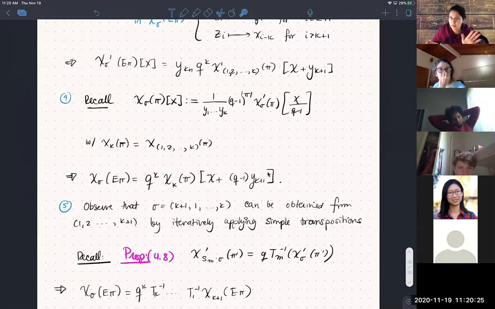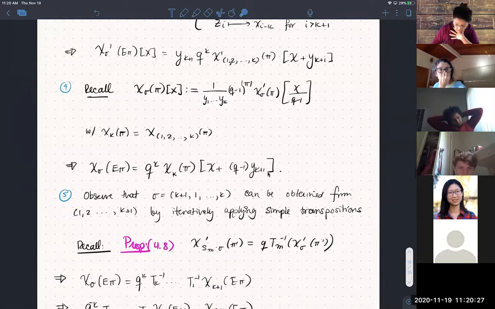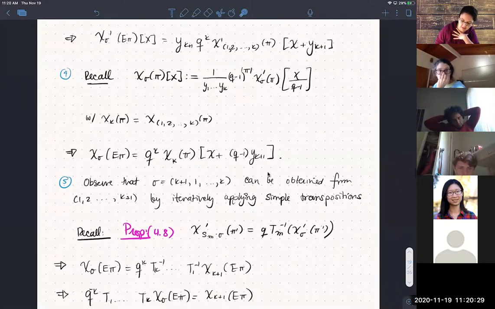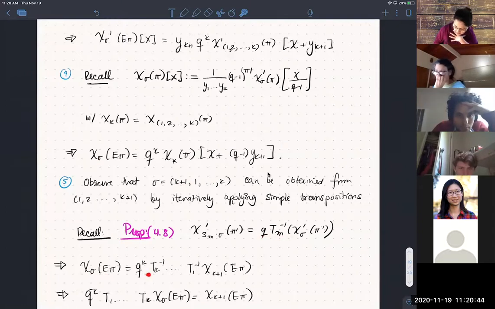So the point is this holds. Okay, and so what that means is that if we go back to the equation here and we just do it to the left-hand side, right? Then we can rewrite that sigma, which was this, by just iteratively applying this as this, right? So it's basically you apply this once and you move the k over to the 1, and then you apply it twice and 3 times and so on, k times until you move the k plus 1 all the way to the right-hand side.